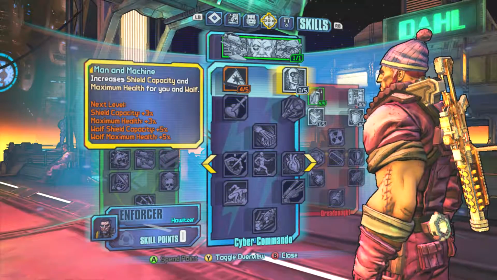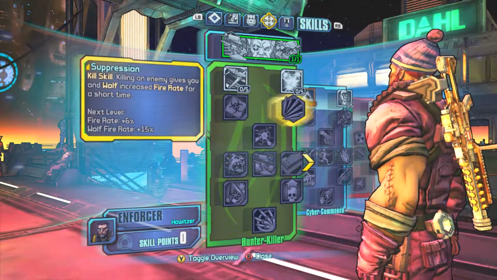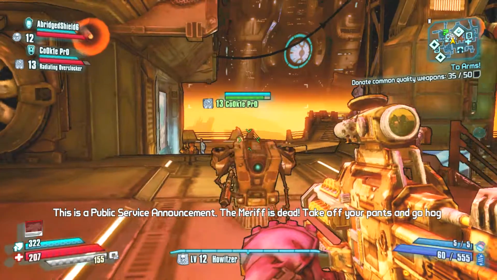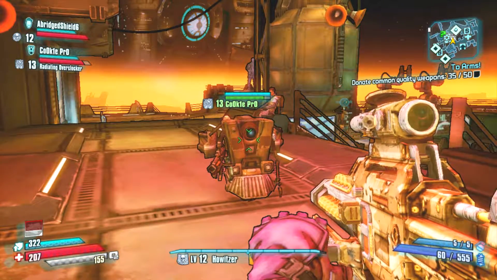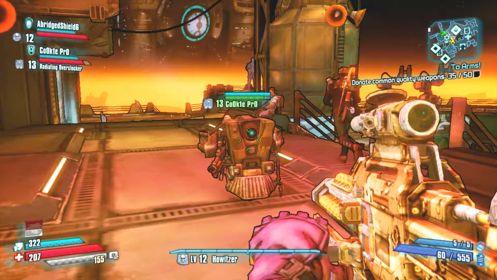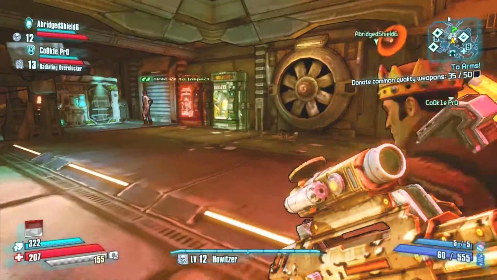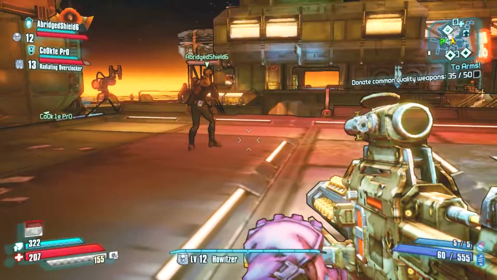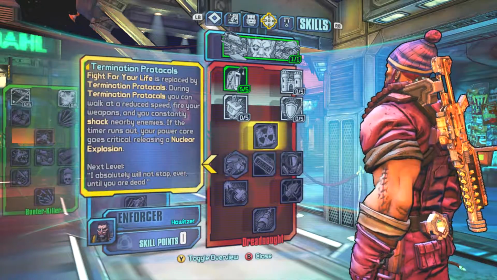Okay, so I'll be primarily just going down Dreadnought and Cyber Commando. I won't really deal too much with Hunter Killer. Ben, I kind of get annoyed when people have skill trees split, putting a couple points in this one and a couple in that one at the beginning, but it's your playthrough. Well, I just go for what is the most useful. I'm not necessarily heading straight for a game changer or a capstone.